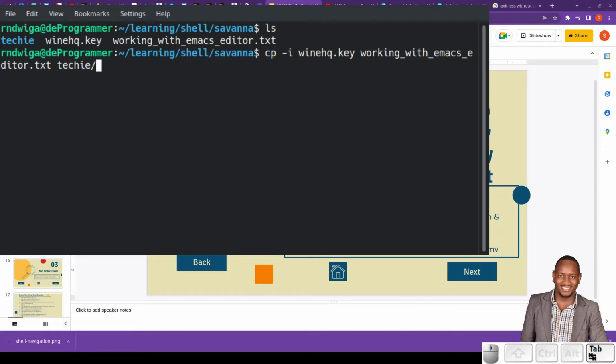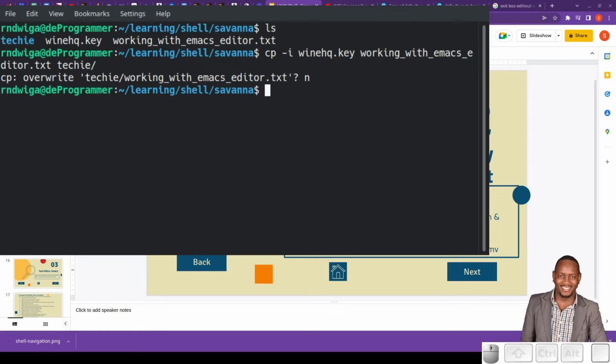to the Techie directory. If I hit enter, you can see it tells me cp overwrite. It's asking, do you want to overwrite this file? Because it has found the file we want to copy in that destination directory. I'll just hit no. What will happen is that it will not overwrite that file, so it won't copy the current file.